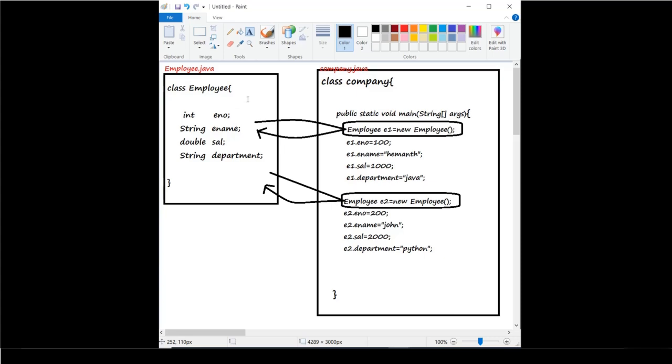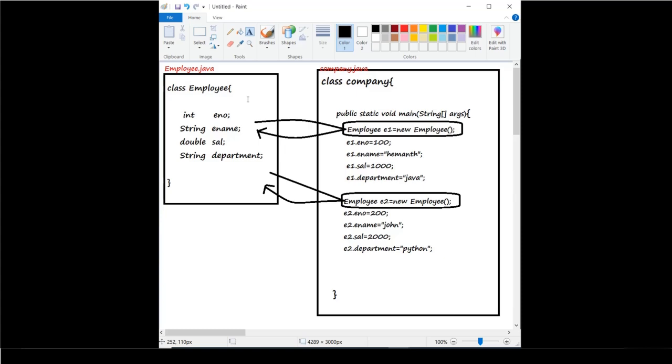Behavior is nothing but the operations of that object. What will a person do? A person will sleep, walk, run, eat food and do some other work. All those come under operations of an object. Those operations are nothing but behavior.